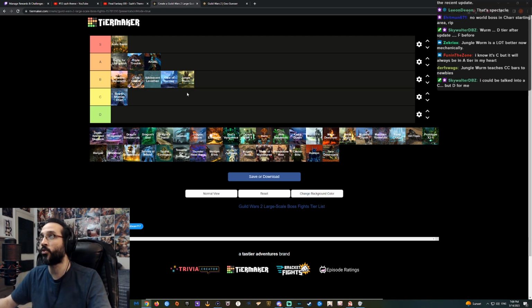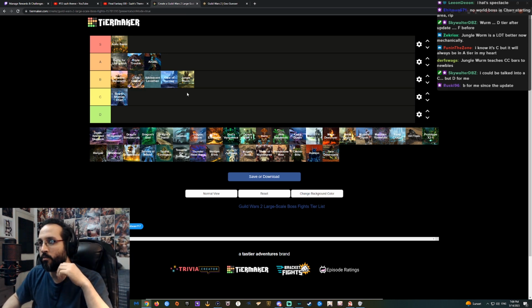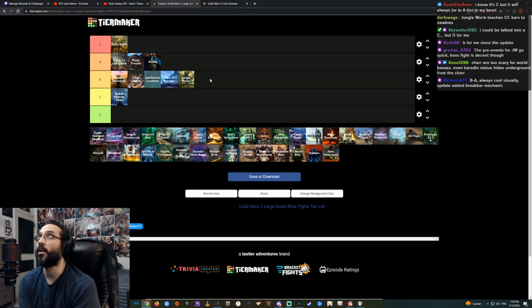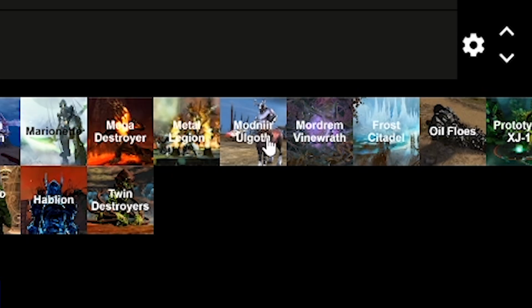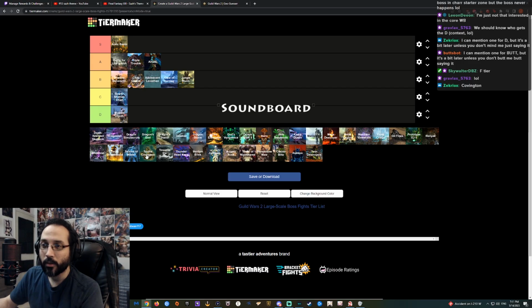And if I were a new Sylvari player and I saw this giant worm sprouting out, then I would probably be in awe. For me, if I were to give a world boss a D, it would have to be horrible. It would have to piss me off. It would have to annoy me. Modnir Olgoth, D tier. Moving on. I could outrun a centaur.